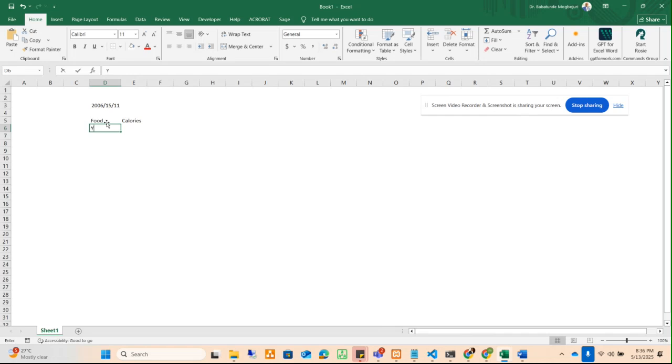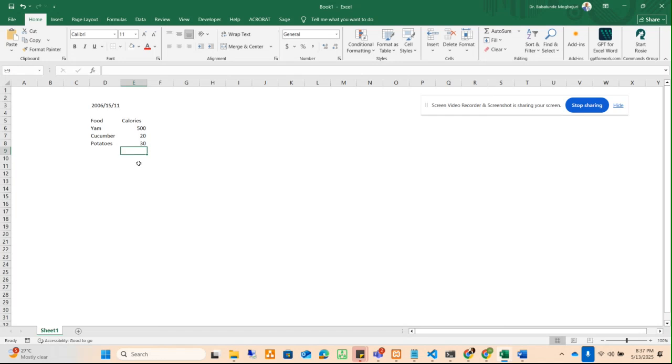So here we have yam, we have cucumber, we have, um, coke is not a food, so we have potatoes. These calories, I'm just assuming a figure, so just bear with me. They might not be true. I just want it for learning purposes.